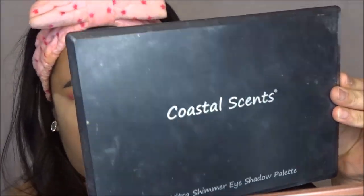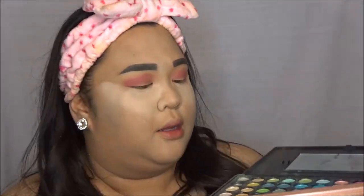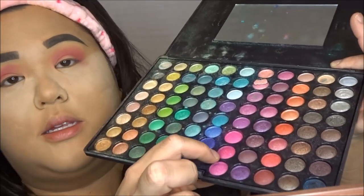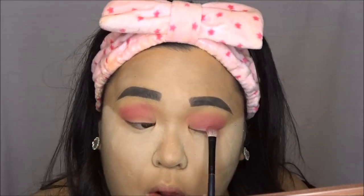The next color I'm going to take is from a very old palette — I think my very first palette I ever bought — and it's by Coastal Scents. It's an 88-color shimmer palette with bright colors. There are a lot of broken colors in there so I don't want to tilt it. I'm taking this hot pink color right there. That's pretty much what happened and why we stopped vlogging back in 2014 — a lot has happened in those five years.